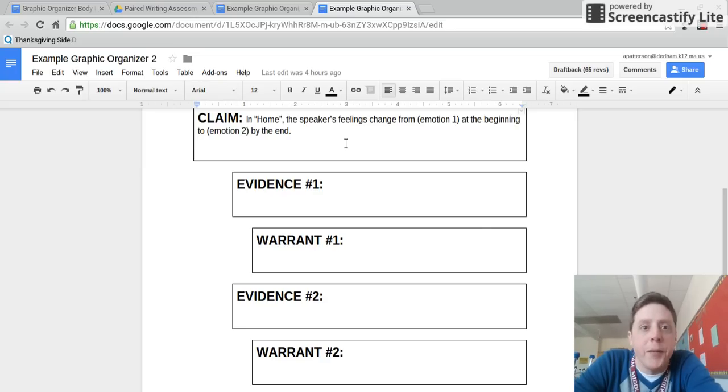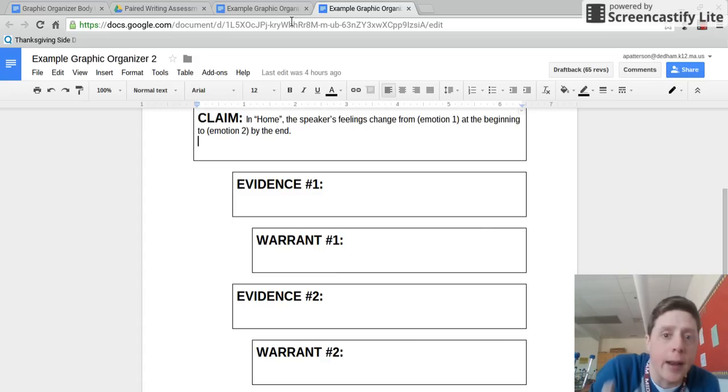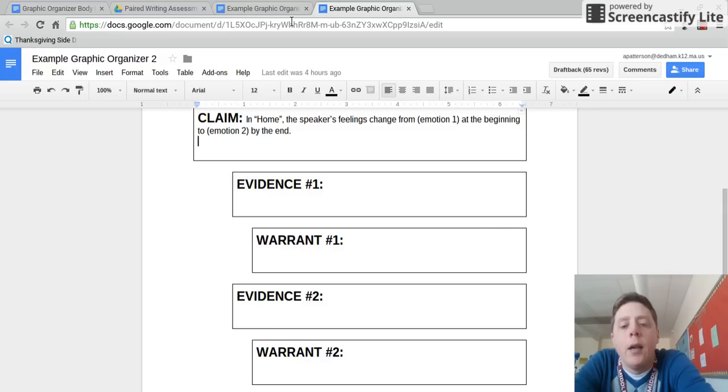Welcome back. All right, so we've got 2 graphic organizers done. 1, how the character's feelings change in the poem from the beginning to the end. And the second, how the character's feelings change from the beginning to the end of that story, or the part of the story, Quest of the Silver Fleece, right? Okay. Now, the other day we talked, you need 3 body paragraphs. 1 on Home, 1 on Quest of the Silver Fleece, and then the final one on what are the similarities and differences between those changes, okay?